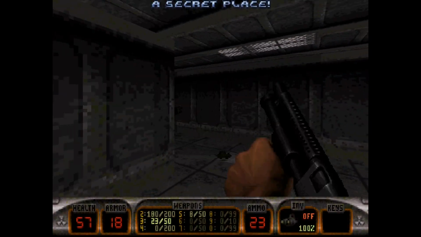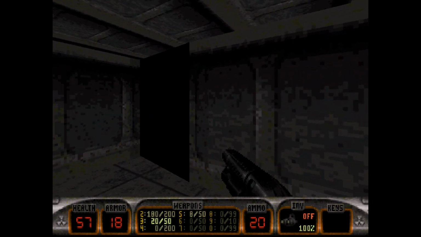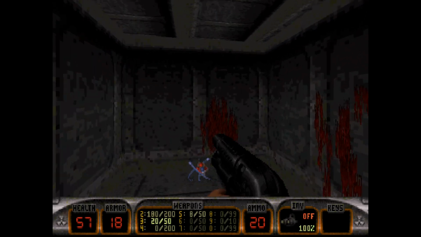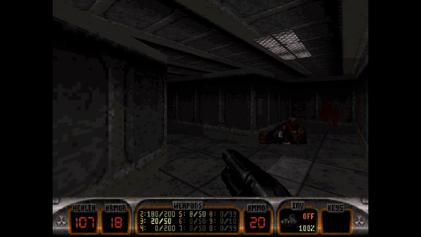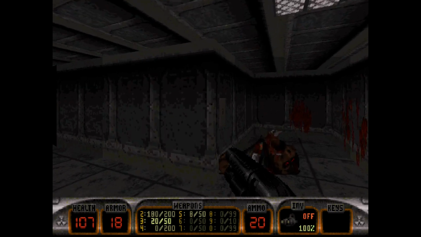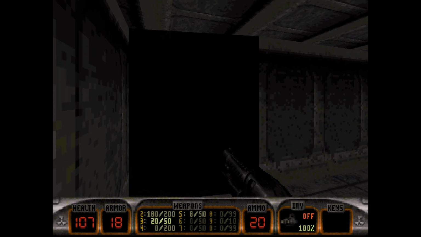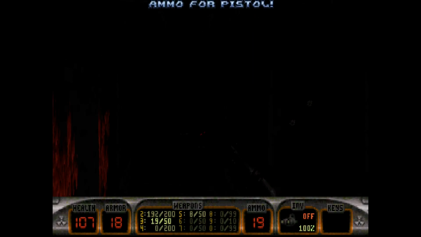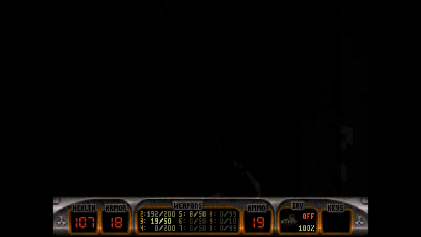A secret place. Oh, I'm gonna die. Oh. Right, I've made it to a secret area. There's the atomic health. I needed that. I mean, Duke didn't tell me that I needed that. But I really should learn how to use the inventory. That's on me. Oh, lucky shot. He was just coming around the corner and I blasted him.